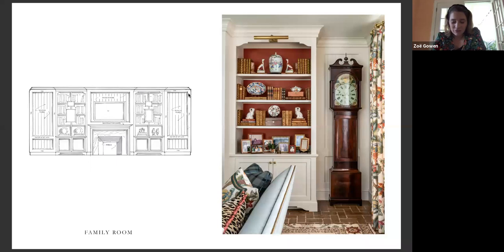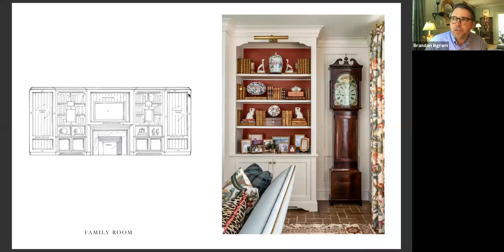So Brandon, what's the difference between shiplap and butted boards? You seem like you have an opinion. I do. I really dislike the word shiplap. I think it has some connotations that are not necessarily timeless. To me, shiplap is when boards are put together and there's that gap. You hear builders call it nickel gap or dime gap or that sort of thing. And you see that black line in there.